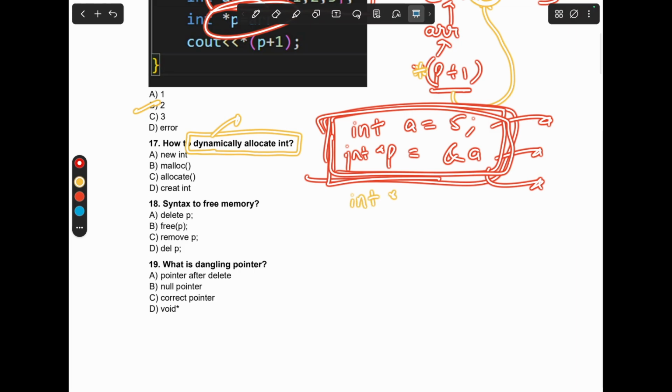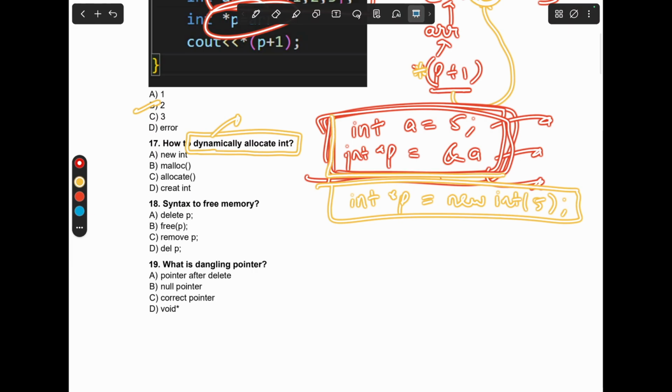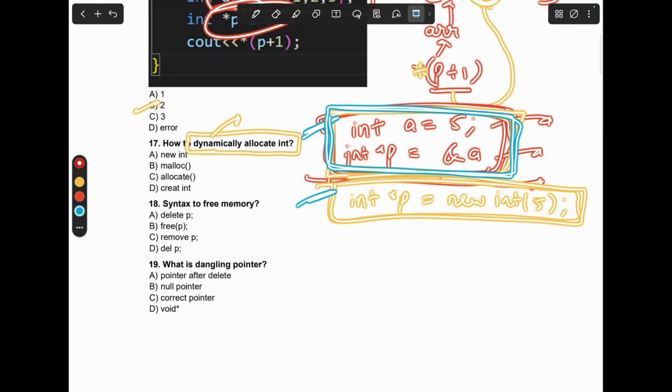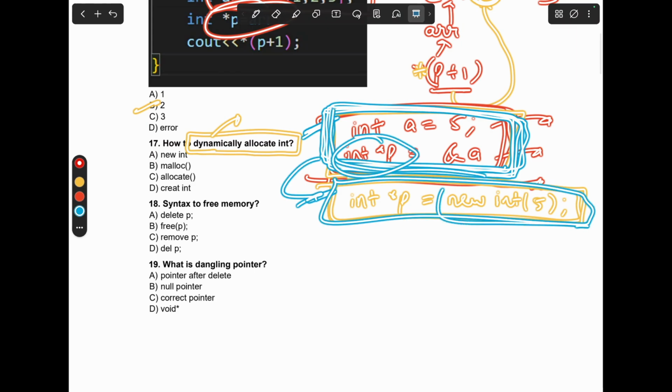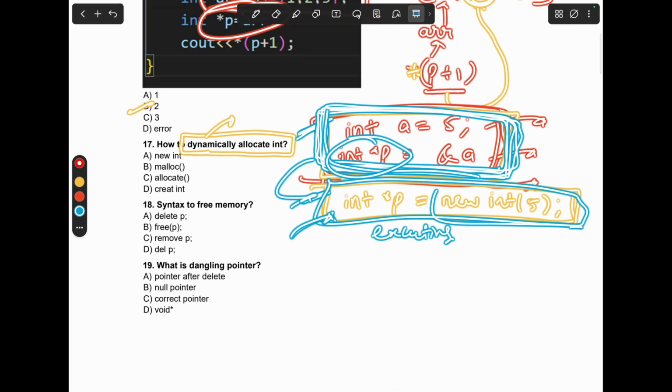We will write int* p = new int(5). We will write like this. Okay, so what's happening here? Before running the program, we are declaring like this and like this also. So when our program starts running, the memory is already allocated to this pointer. But when we are using new int, we are only allocating the memory when this line is called, meaning when the program is executing this line. But for this, the memory already got allocated. These lines are not executed.